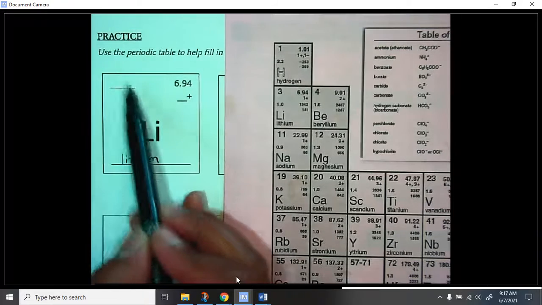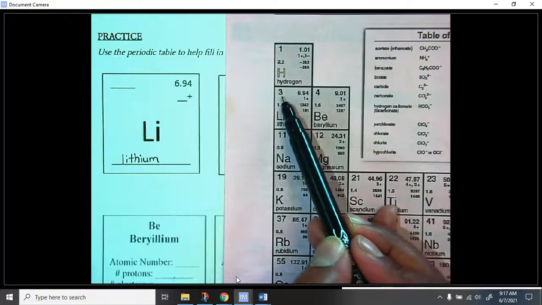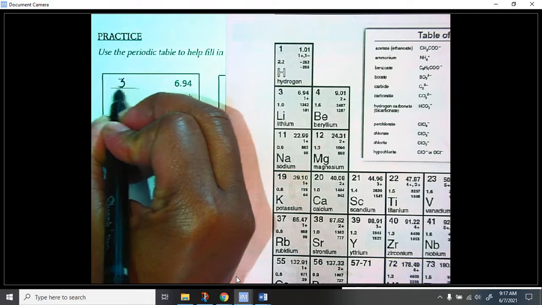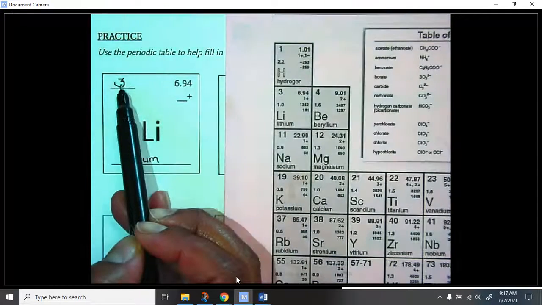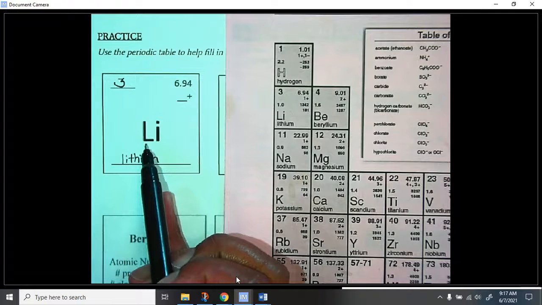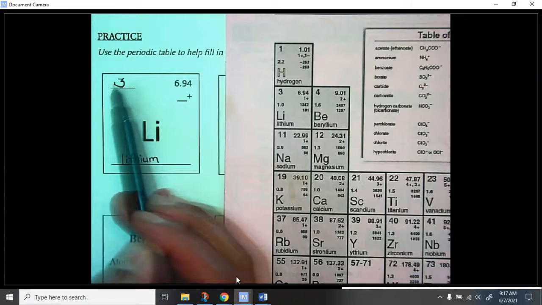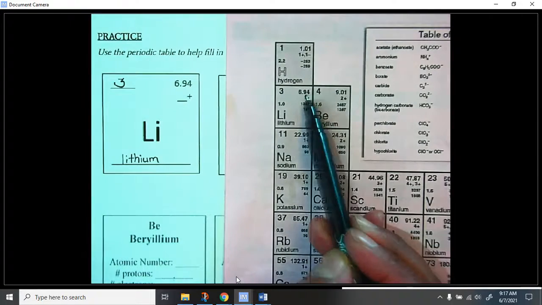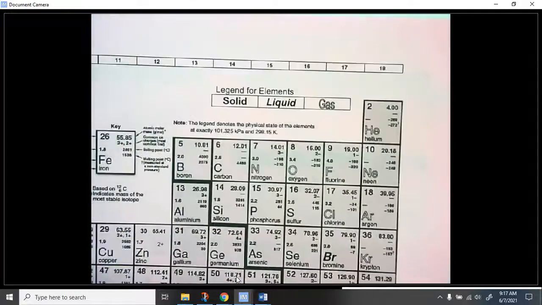Okay, next, what information do I find in the top left of the square? That's the atomic number. So that's going to be 3. As your notes state, for an atom, that's going to be equal to your amount of protons and electrons. So if I asked you, how many protons does lithium have? 3. How many electrons does it have? 3. You can see the atomic molar mass is here. If you've forgotten, don't forget about that key. You always have access to that.